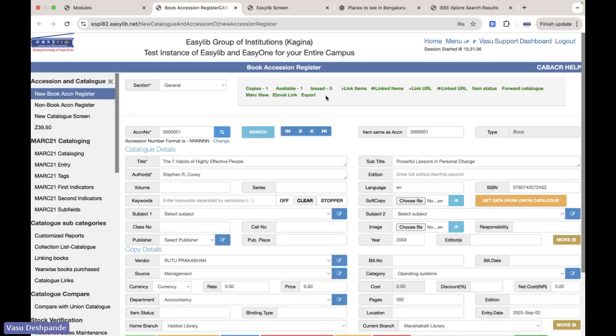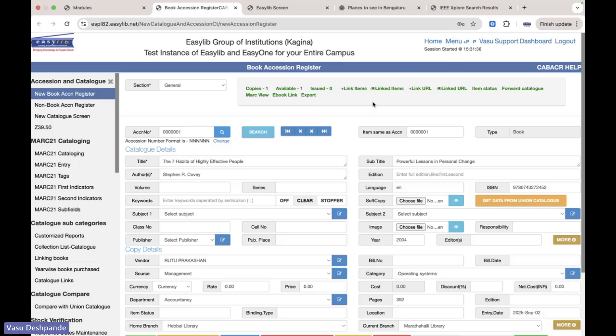So now this is the cataloging module that I have got over here. Here you are seeing all the modules related to the cataloging module in Easylib. We have kept the cataloging module very, very simple. In the background, it's all MARC compliant. But for you, title is title, author is author, subject is subject, and so on. You don't have to remember things like 100, 200, 245. That's not required. It can all be done automatically.